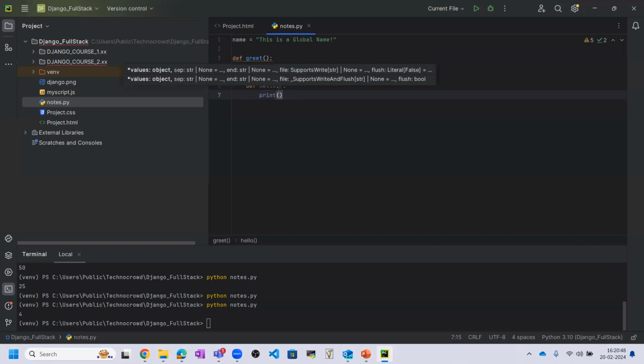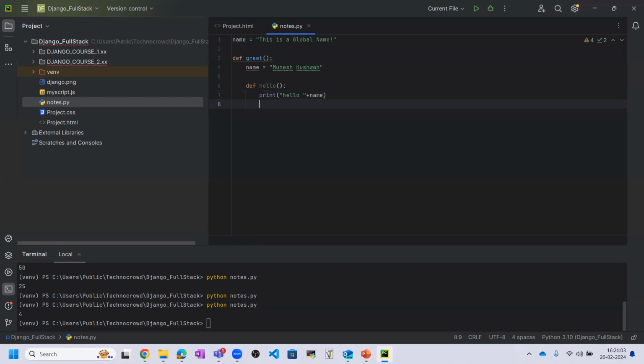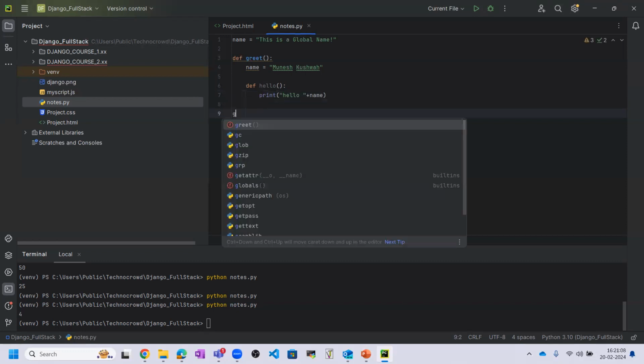Let me print hello. By this statement, basically I will greet someone. So this is the print statement, and now I'm calling the greet.